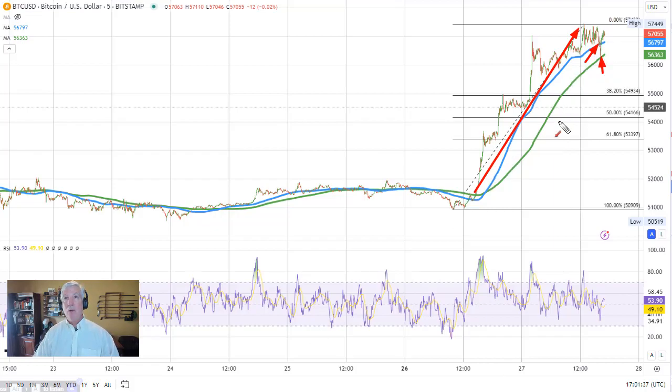So what does that tell me? Well, that tells me that market traders were paying attention to this 200 bar moving average on the dip that came in. They bought against that level, probably with a stop below the level, and that now increases the level's importance going forward. If it worked once, it may work the next time, or it may not work the next time, and that is the one that you want to jump on.